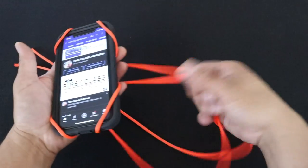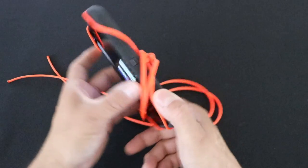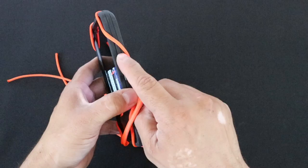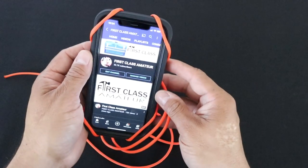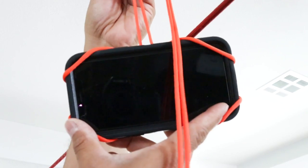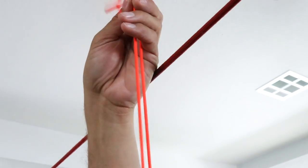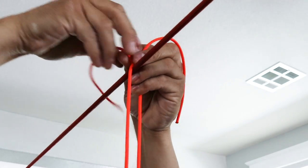So now all I have to do is attach this to my ridgeline for my hammock. Now word of caution — you want to be careful that you are not pressing on the power button to the phone, otherwise you may unintentionally call the police. I'm going to tie this to my indoor hammock here. So here's my phone and then I have my two free ends.